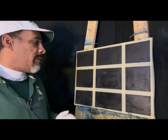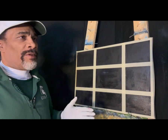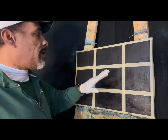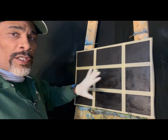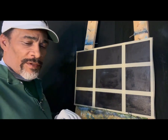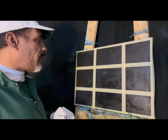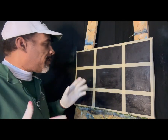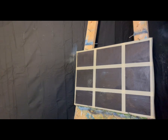Hopefully you learn a lot. I learn a lot too, because I have an idea, but I don't know how it's going to turn out. So we'll see. This particular view is going to be a winter scene, like you're looking out a window. Hopefully this all comes together and we're going to get started. Sometimes you'll hear me talk and then I'll just be thinking, so just bear with me. I will try to talk and paint.